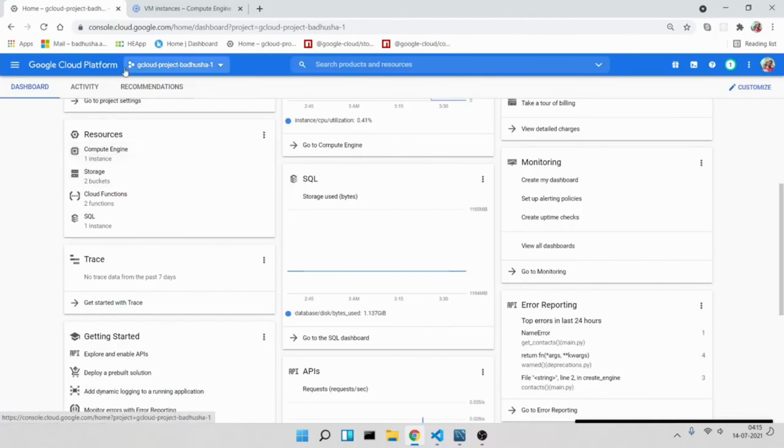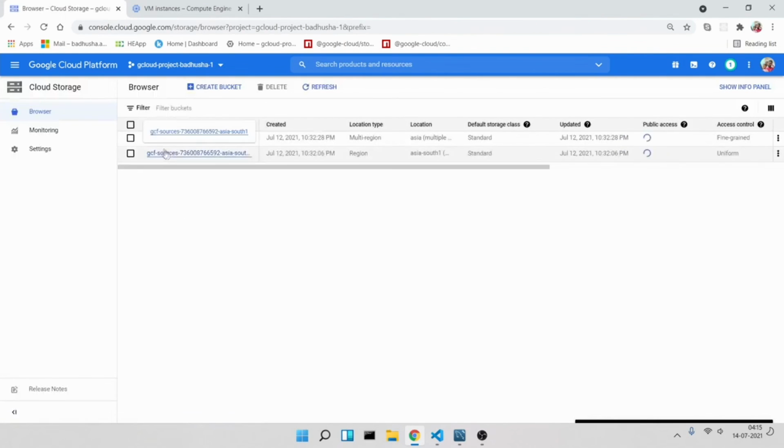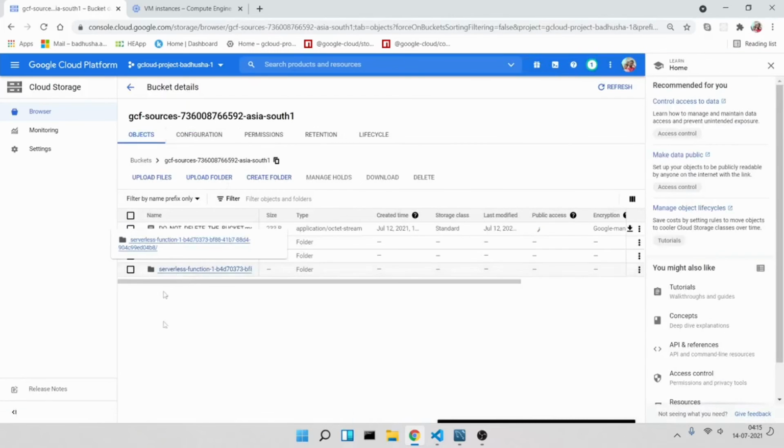So whenever you create a cloud function, you will notice that 2 buckets will be automatically created. Let's open one. Okay, see, it maintains the list of serverless functions that we create.